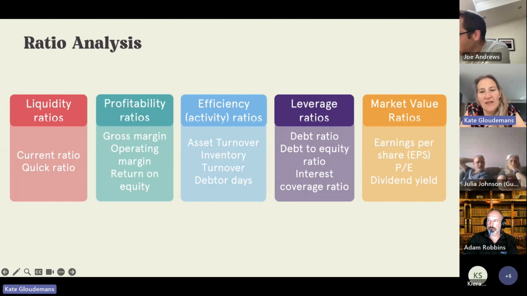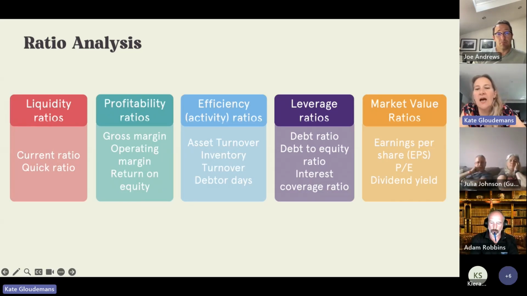Now, ratio analysis, I think a lot of it will blow your mind, and I wouldn't necessarily say you need to look at this, but it's a common technique of comparing the relationship between two or more items of financial data. They're typically split between five main areas. Liquidity ratios measure a company's capacity to meet its short-term debt obligations. Profitability ratios measure how efficient you are in generating profit over a set period of time. So obviously a better ratio means you're more efficient in how you do things.